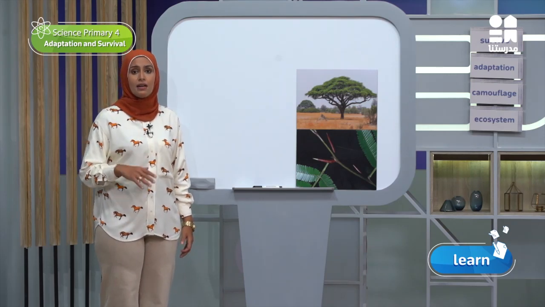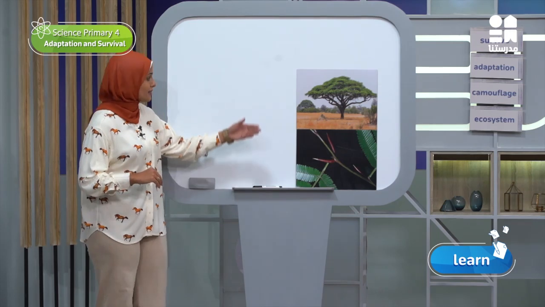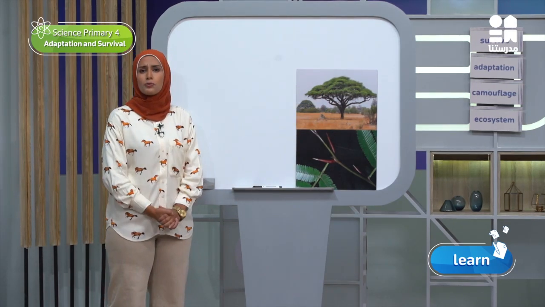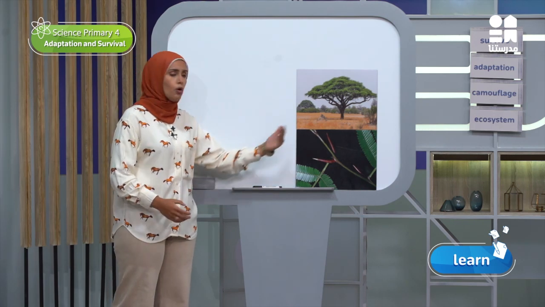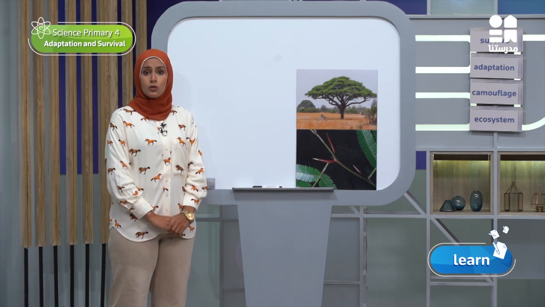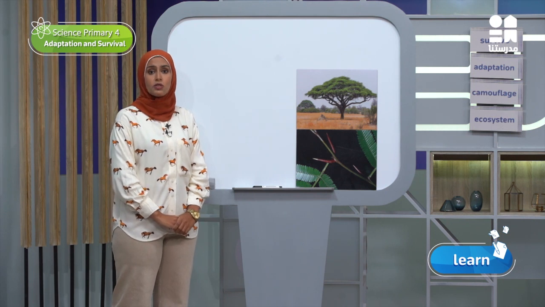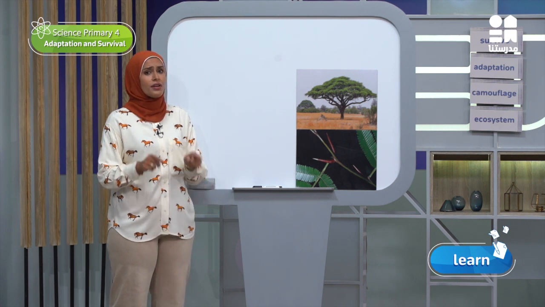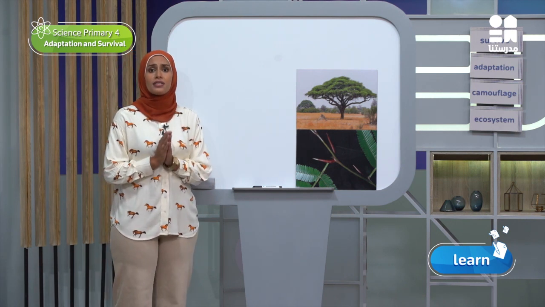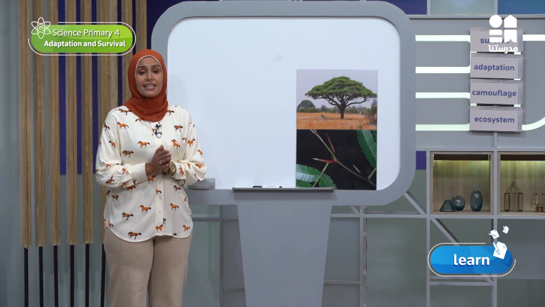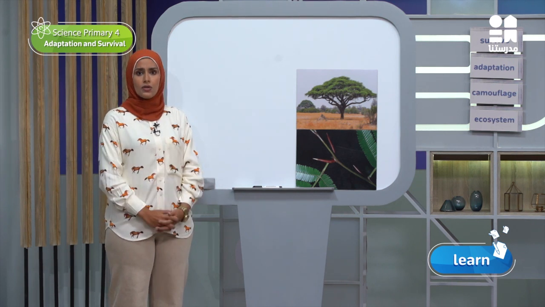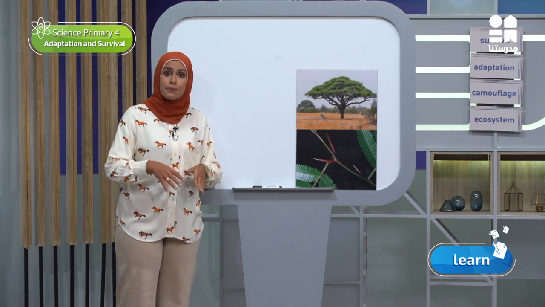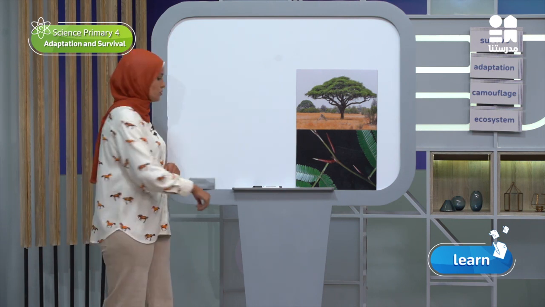It's observed that the umbrella acacia structure includes leaves, roots, and trunk. What do you observe in the leaves? Big or small? In your opinion, is there a link between the small size of the leaves and the lack of water? The smaller the leaves, the less water the plant loses, so it can endure drought. You know that the acacia root is named taproot and it grows deep downward. Let's see how it grows.